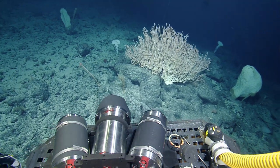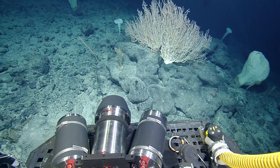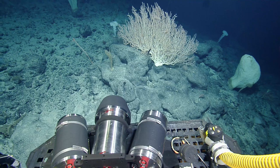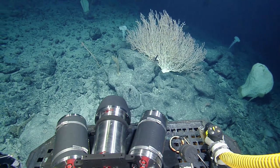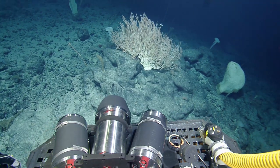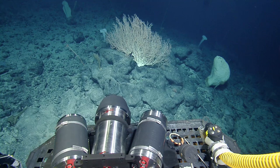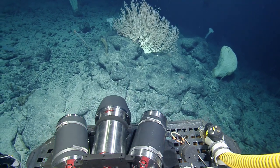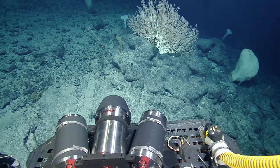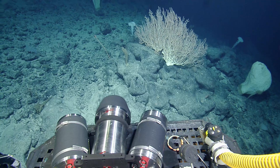So we have some viewers that are wondering about the coral that we're seeing. We are seeing coral, and we're also seeing some sponges as well. These are both animals. They are not plants. We actually don't have any plants that live on the ocean floor. It's way too dark for them. They don't have any way to photosynthesize or get any light that they need to survive. So right now, we're taking a look at some corals and different types of sponges as well.